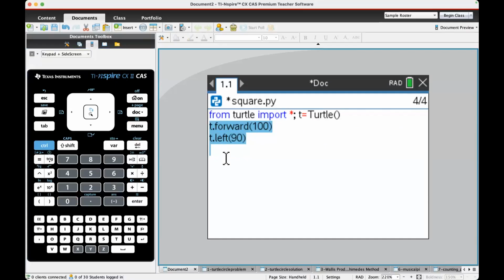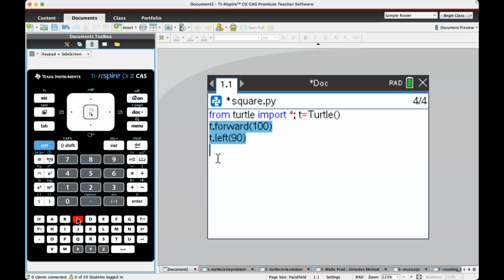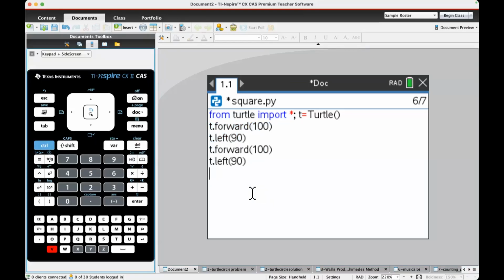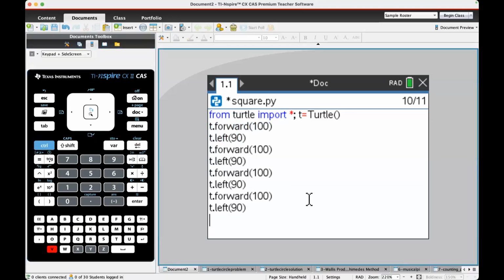And just like you do with your computer, you can do a Control C to copy, put your cursor where you want it, and then do a Control V. There you go. So I want to do that just a couple more times, so I'm going to paste that in there. And this is a very simple code, and even small children can go ahead and figure out how to code that and get that in there.